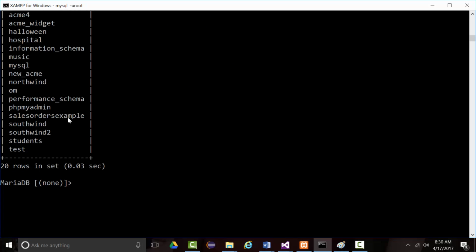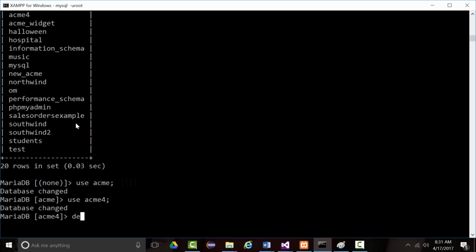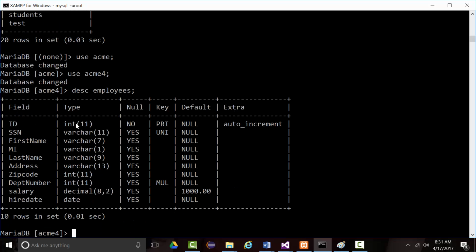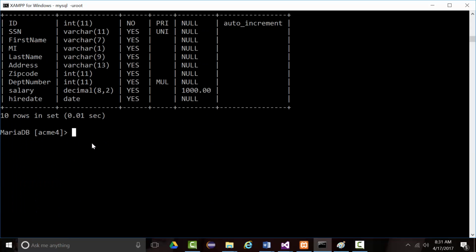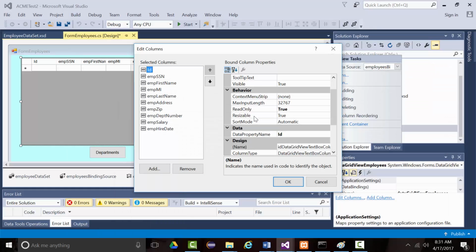In our sales order example, in fact, we can even use the Acme one. If you remember, for the employees, we came in there and we added this. If we wanted that particular column to display on screen with dollars and cents, we could edit that field so that when it displays on screen, it displays in a currency format. Long explanation, but I just wanted you to understand that.